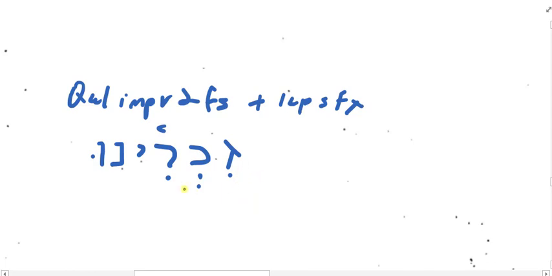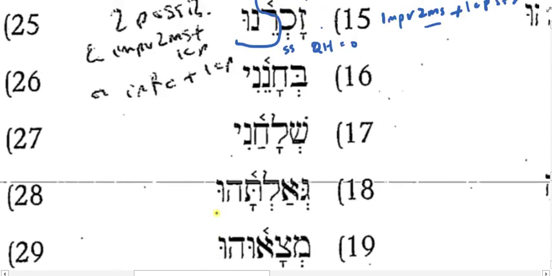remember us. What if I want to tell a group of men to remember us? It would be not zikhri, but zikhru. That's the 2MP imperative. Remember pakod, pikdi, pikdu, pakodna. So zekhor, zikhri, zikhru, and that would be zikhrunu. Zikhrunu. So remember us, you guys. Okay. All right. So let's go back up here.